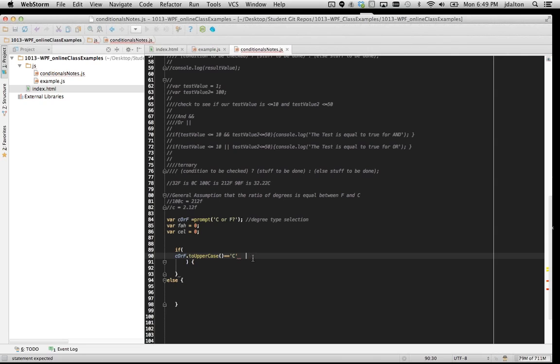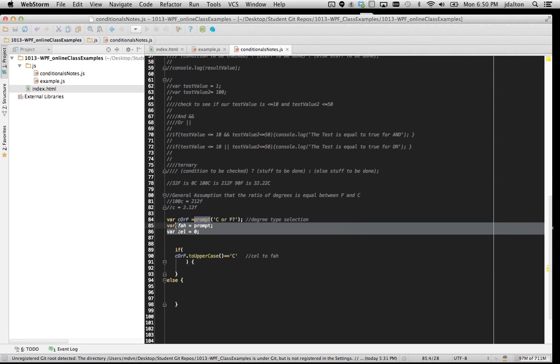I guess it would make more sense to do it the other way. So this would be Celsius to Fahrenheit. How do we convert from Celsius to Fahrenheit in our super simplified universe? We say, what's the value? Oh, we're going to need to set this. Here we go. This is going to be a prompt. Actually, ooh, you know what? I have a much better way. Let me clean this up a little bit and talk this through a little more clearly.